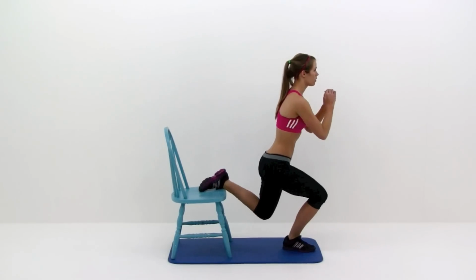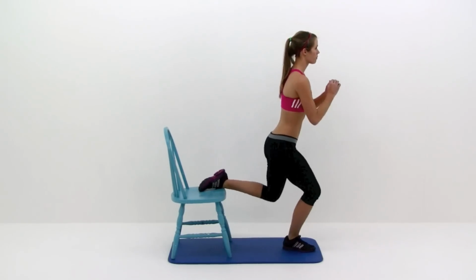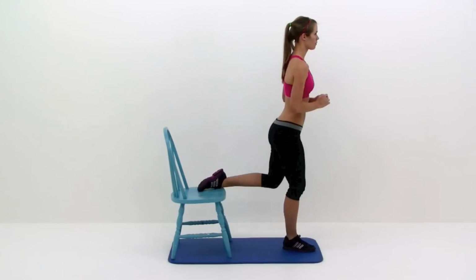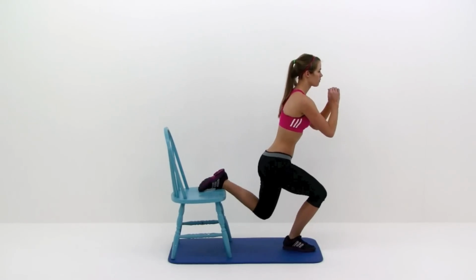Try to keep that knee back as best you can, but it's okay if it pushes over a little bit. Just try to get really nice and low. Try to get those hips down almost to that knee level if it's possible. And just keep that motion going nice and slow, under control.